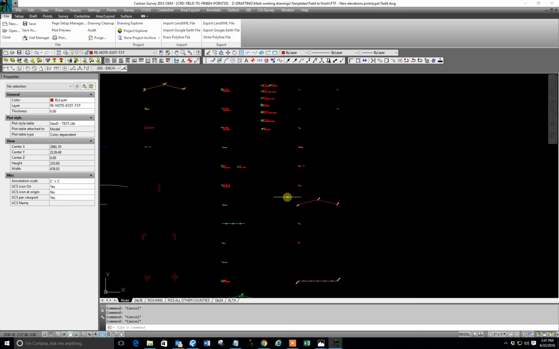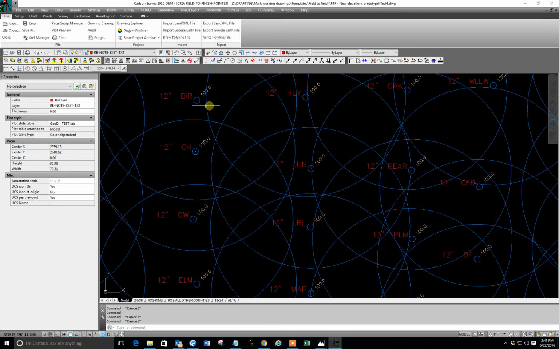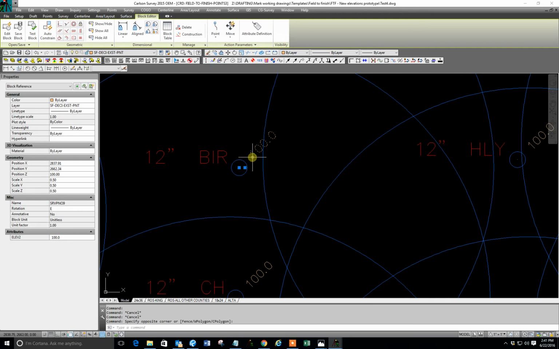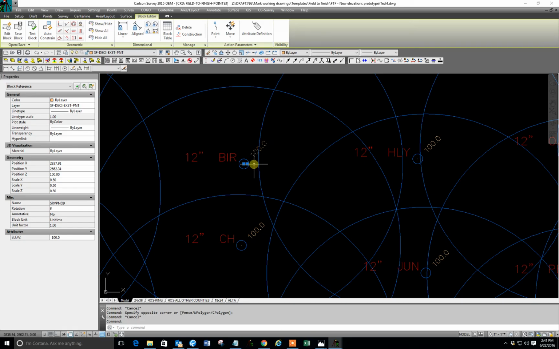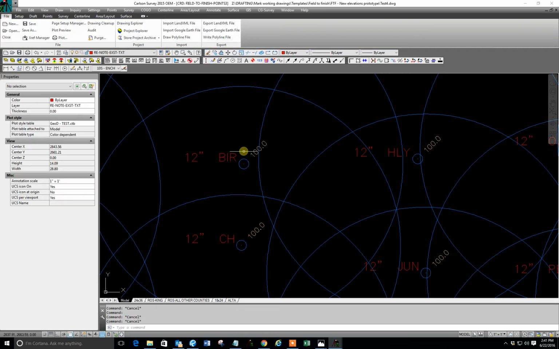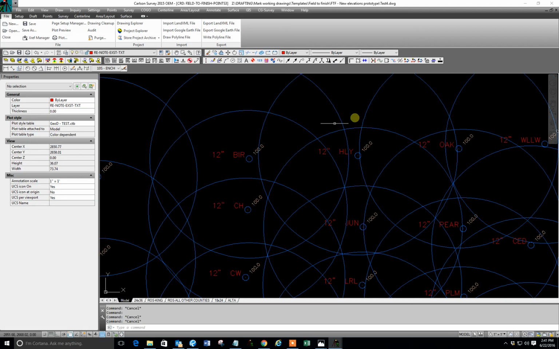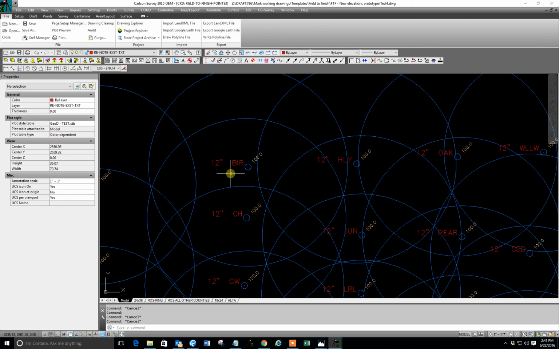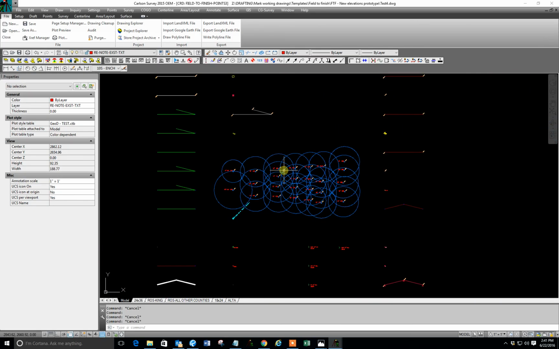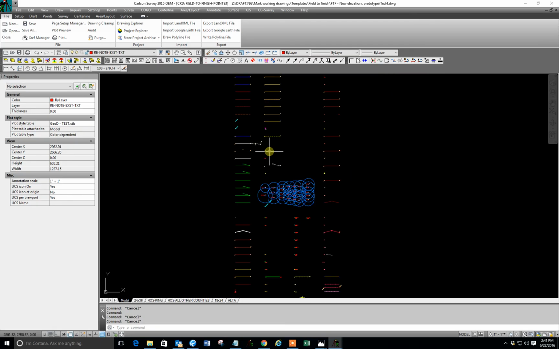For the trees, just keep in mind that we are having spot elevations come in for the tree bases, because occasionally we want those added to the survey. Those are generally going to be on a no plot layer. So if you want them to show up, just turn that into a plot layer. Otherwise, their default is going to be off. I think that's probably not as helpful as other spot elevations, because there's usually a little bit of a hump to the tree. Anyways, that's an intro into what is changing, and we'll get into a little bit more details later.